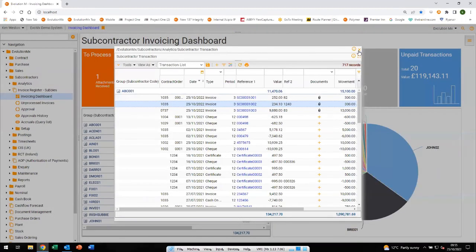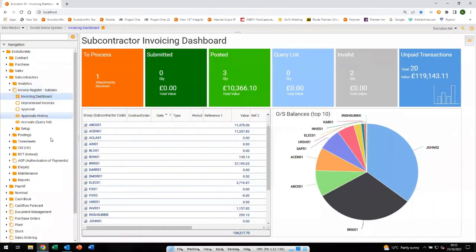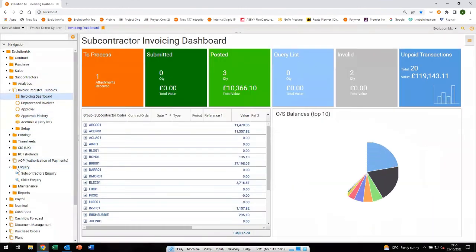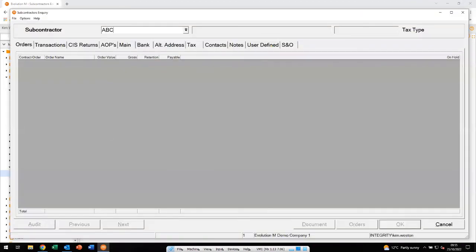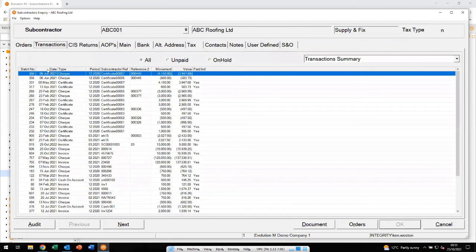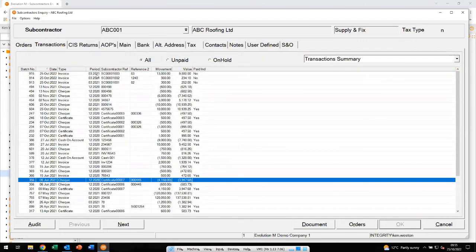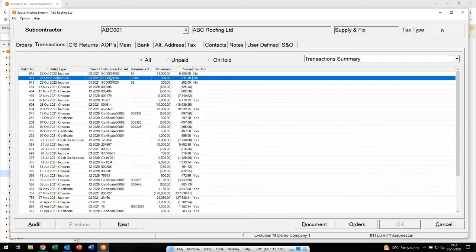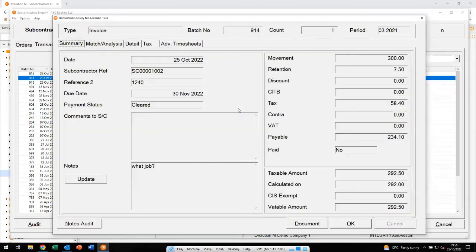So all of those documents are available through your analytics function, but they are also available old school wise as well. So if you looked at the subcontractor inquiry, for example, through classic Evolution M, access through the MX interface, I could call up their ABC. I could dip into the particular order and then check on transactions against that, or look at all transactions for all orders, maybe sort them by date, so we can go in and see one of those that we've added. So there's 3 actions appearing, all as a result of what we've just been doing in the invoice register. If I double click on any one of those, we can see the full details of the values, just as you would through the normal processing of Evolution M-style invoices.